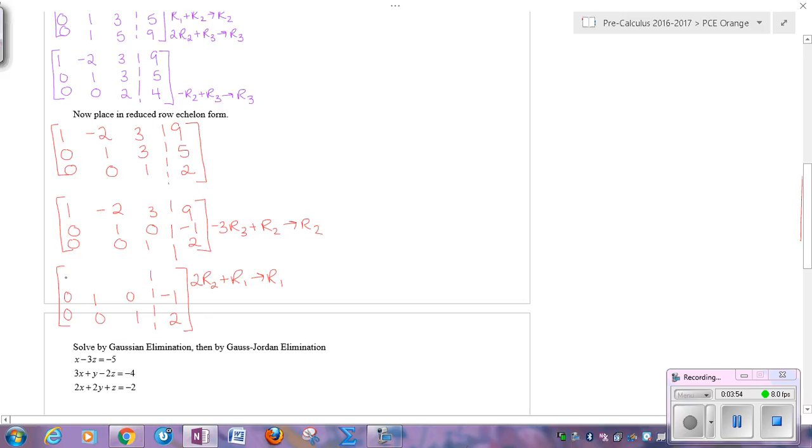So that would be 1, and that's going to be 2, so that's going to give me my 0. So 2 times 1 plus -2. And then I have 2 times 0, 0 plus 3, so that's going to give me 3. 2 times -1 is -2 plus 9, so that's going to give me 7. In the next step, I'm now going to get rid of this 3. So I'm going to go down to my row 3, multiply that by -3, and add it to row 1.